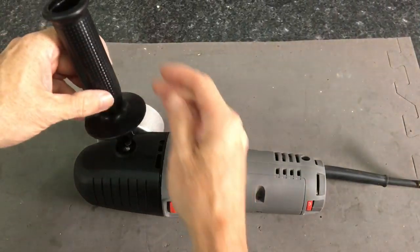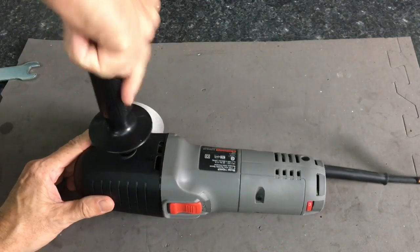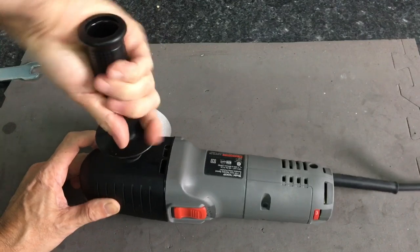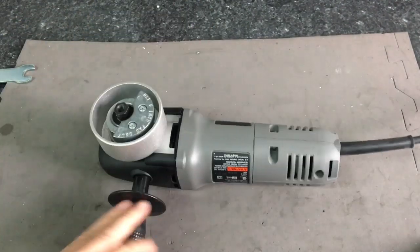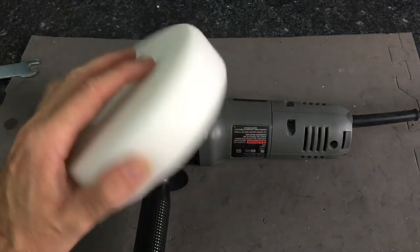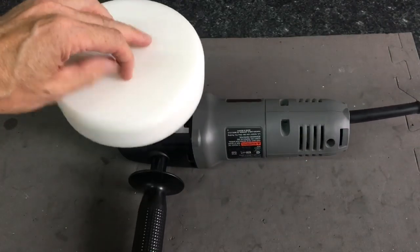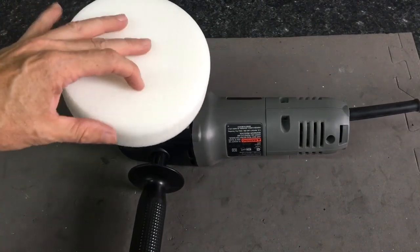The unit comes with a side handle, which can be inserted on either side, depending if you're left-handed or right-handed. It also comes with this 6-inch polishing pad. This is nothing I would use, but it is an option. I guess it would work for a quick, simple paint enhancement.